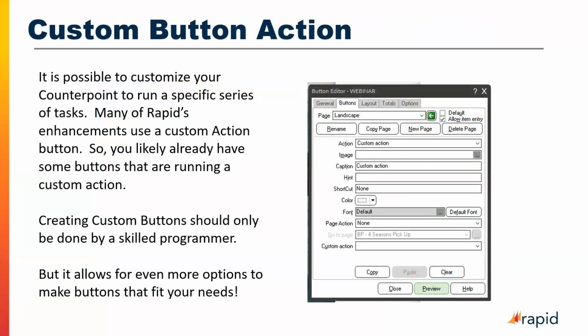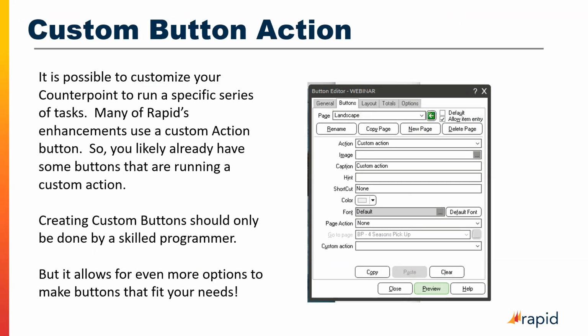Yeah, so as we talk through all of these advanced functions, like run pages and send keys, and we've shown you all of the button actions that your system can do, know that we can take that one step further, right? We can create custom code that goes beyond any of these functions that you've seen in this webinar and the previous webinar. And we can program these custom action buttons.